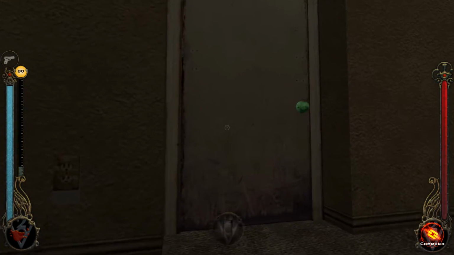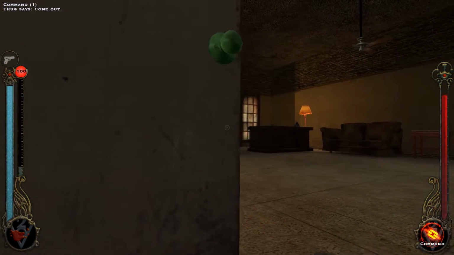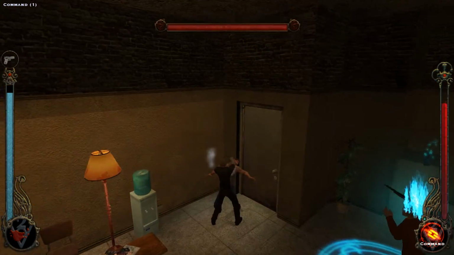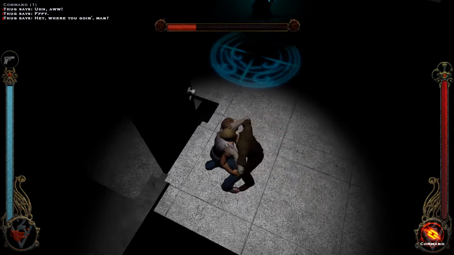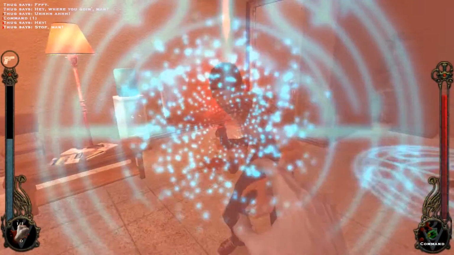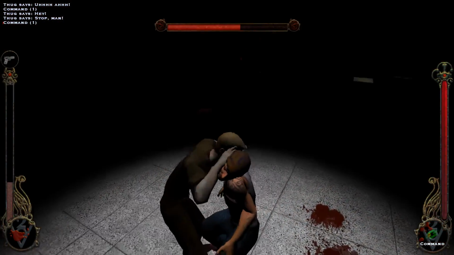I'm hearing other voices, or other footsteps. Hi. Oh lord. Guy with the shotgun. Okay, while I need to get the guy with the shotgun. I don't know how long that lasts. Oh. Oh no! Keep drinking. Oh lord. We are almost dead. Holy crap.